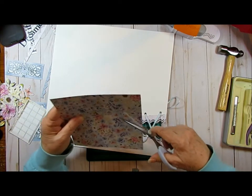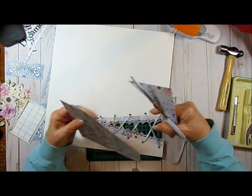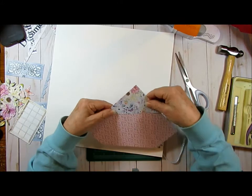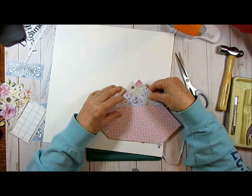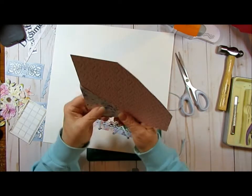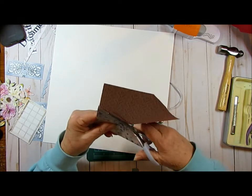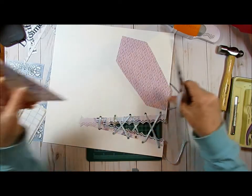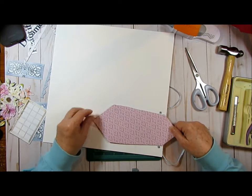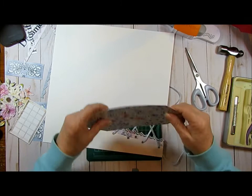Okay, so I'm just going to go for it. It's not something I always do, but let's see. Yeah, I think that is going to be perfect. So I'm just going to cut this much off of this side too. Kind of the same. Okay, and it doesn't matter which way I lay it. Nope, it does not. Okay.